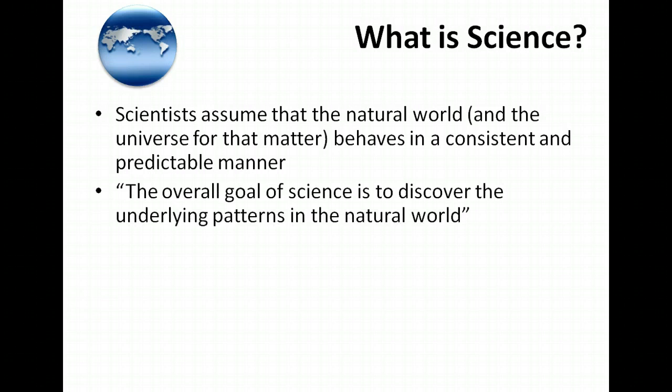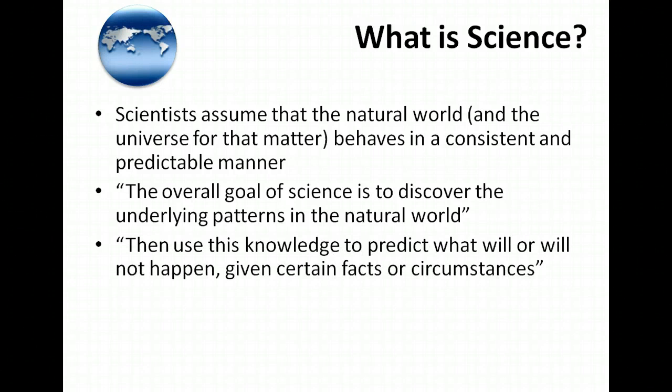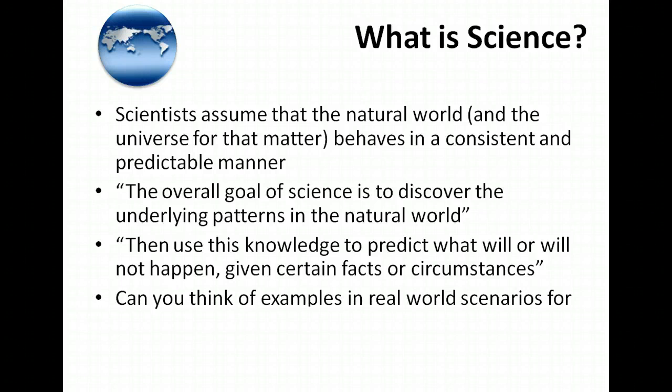So in this class, we're going to be looking at lots of systems. The first being basically the solar system and how the universe evolved or was created. The overall goal of science is to discover the underlying patterns in the natural world, then use this knowledge to predict what will or will not happen given facts or circumstances.